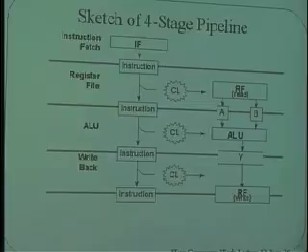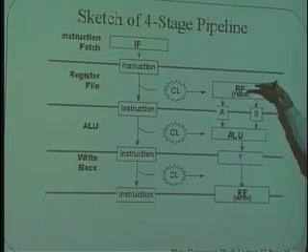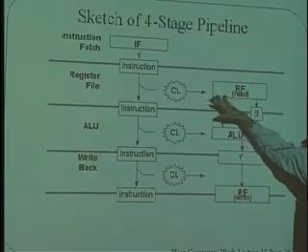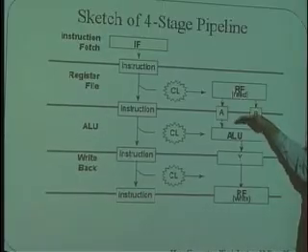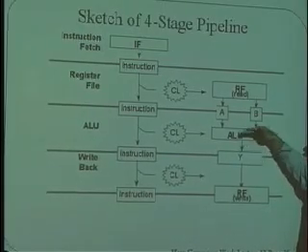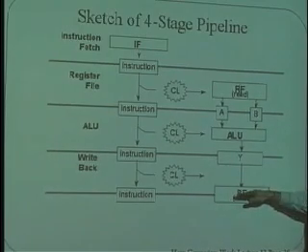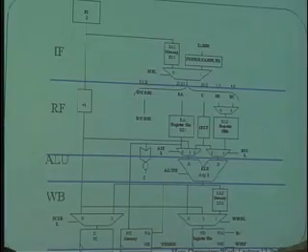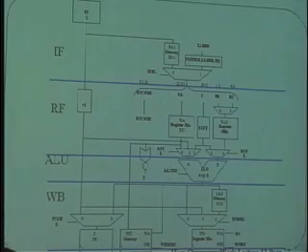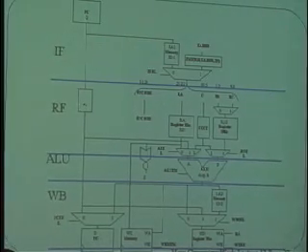Let's take a look at what that looks like. The instructions will be fetched here. Then, once we know what the instruction is, we'll figure out which registers we need to read, and then we'll put a pipeline stage there. Then we'll do the operation in the ALU, a pipeline stage there, and finally we will write the results back to the register file. Looking at the diagram we had before, this single blue line that's down at the bottom, what we will add to that thing is 3 more blue lines at these stages over here.